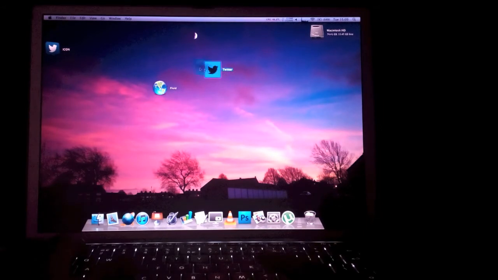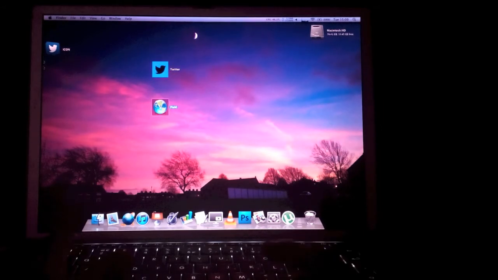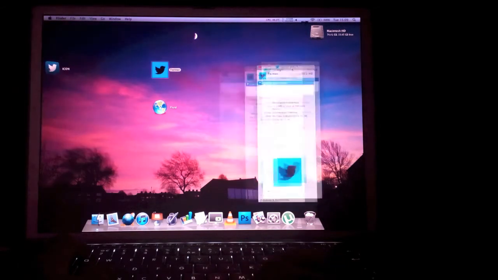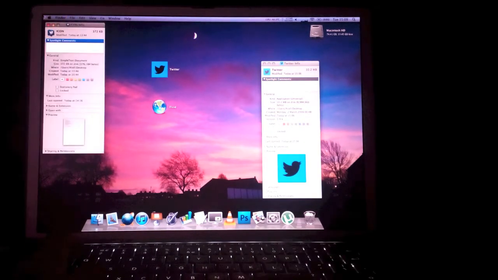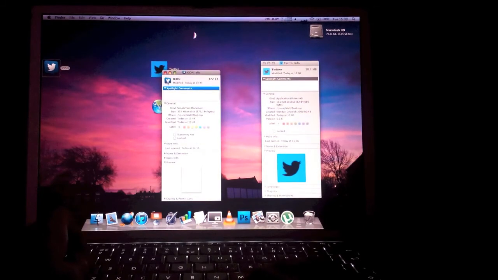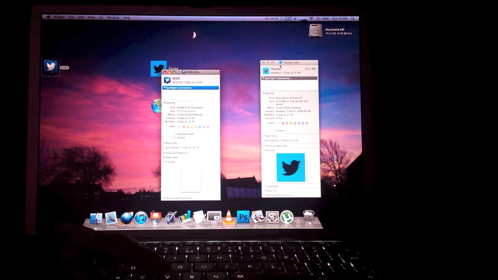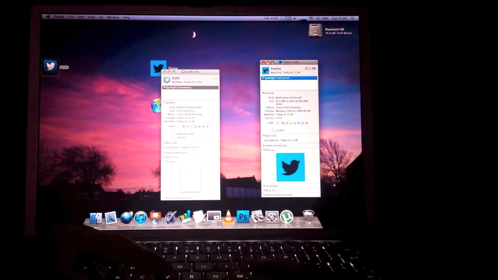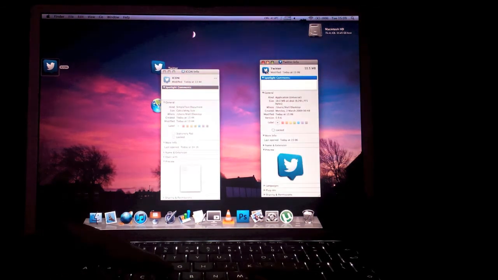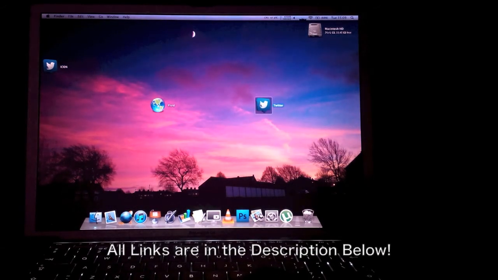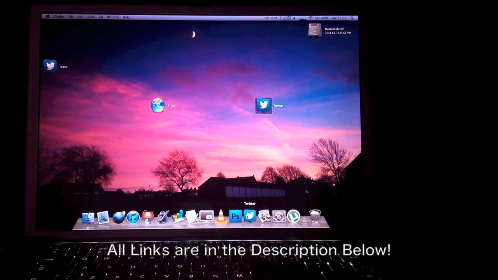So, there is the app. We made it with Fluid, and you probably want the official icon instead of that ugly one. So, all you have to do is Command-I, get info on the Twitter, Command-I on the standard Twitter one, click on that little thing there until it glows. If you're in HD, then you can probably see, and then go over to this one, quite simply, Control-V, paste it on there, and there we go, Twitter. You can drag it into your dock, and there you go, you've got a fully fledged, awesome Twitter app on your PowerPC laptop.